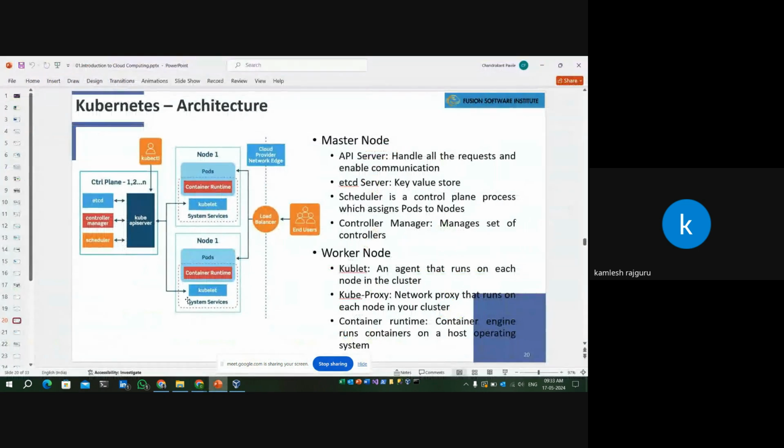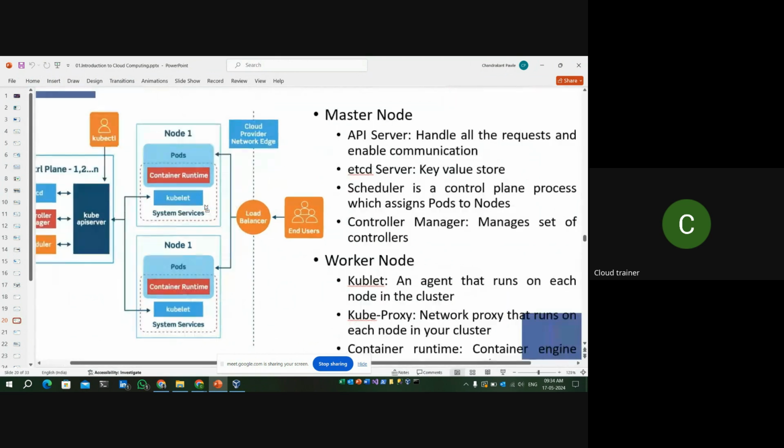Your voice is very low. Can you talk a bit louder, please? Sir, node 1 part. Yeah, node 1 part. Okay. Tell me. Your voice is again low. What is your question, Kamlesh? He's asking to repeat it again.